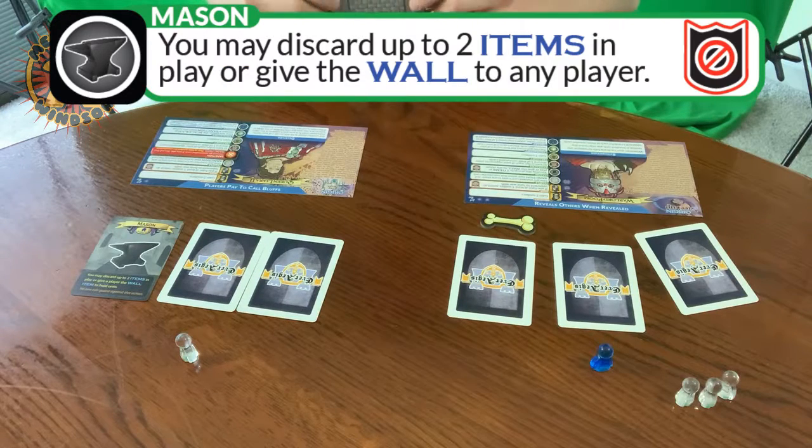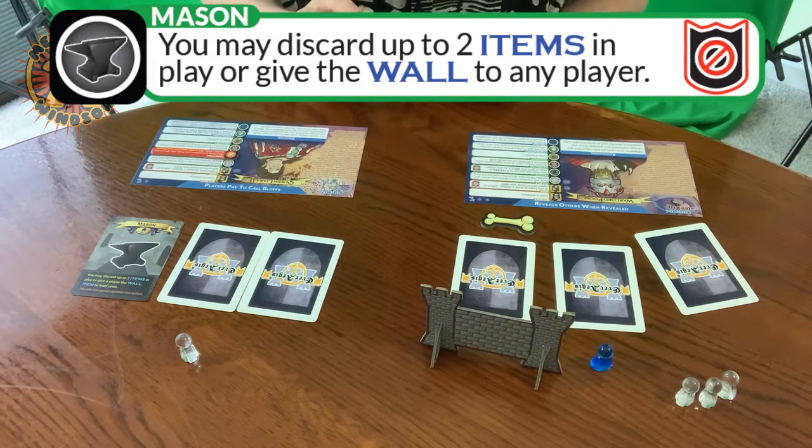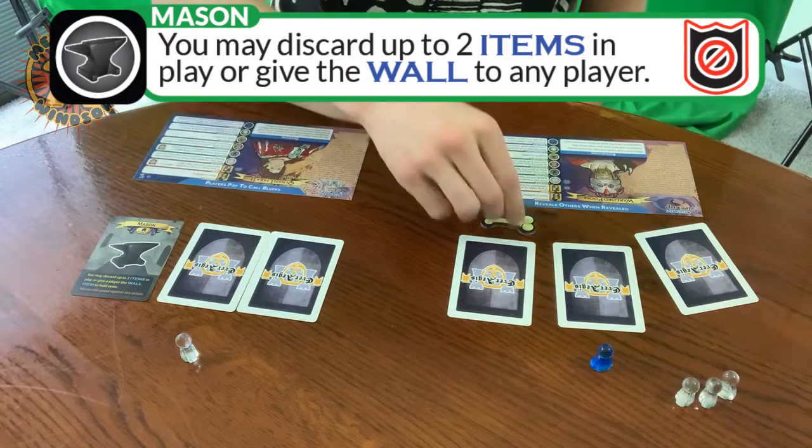Here's the Mason action. So the Mason action gives you 2 different options. First, you can give the wall to any player, or you can alternatively choose to discard 2 items in play.